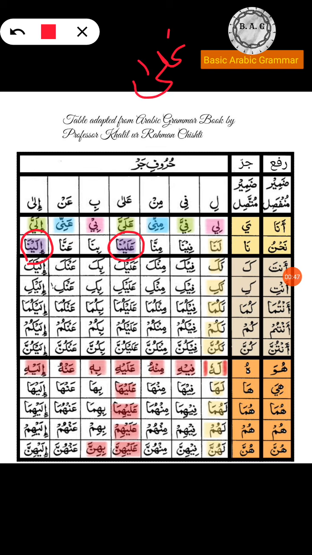Now I told you earlier on that whenever we have to join this Allah with the next word, this khari zabar becomes regular zabar and then we join it with the next word. All right, what if that next word needs to be attached to this Allah? For example, in this case, alayna.